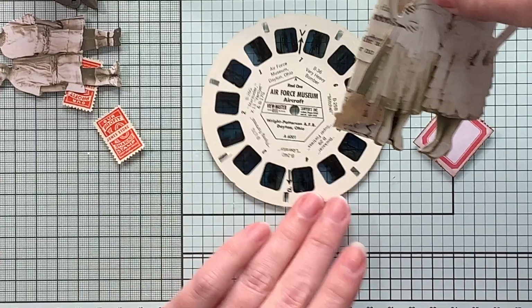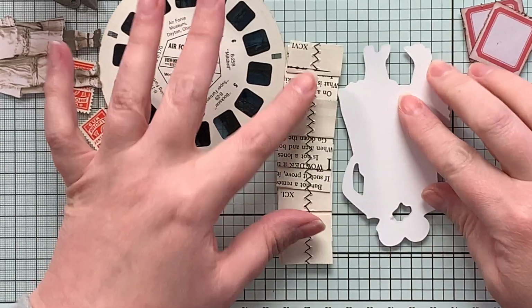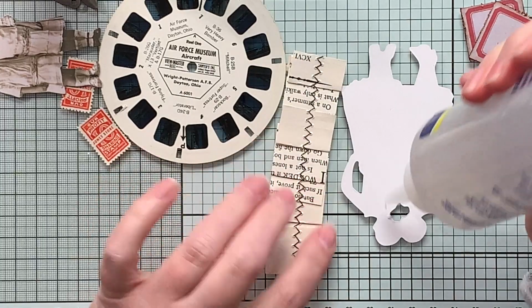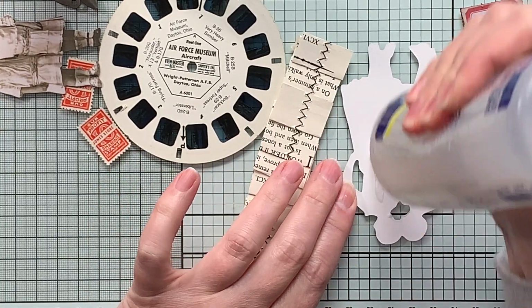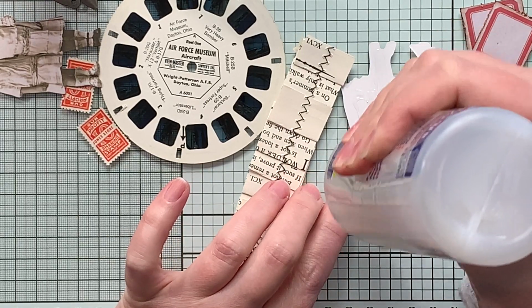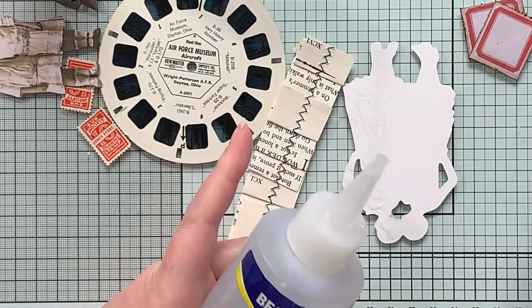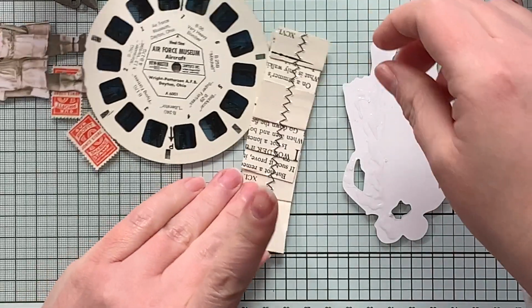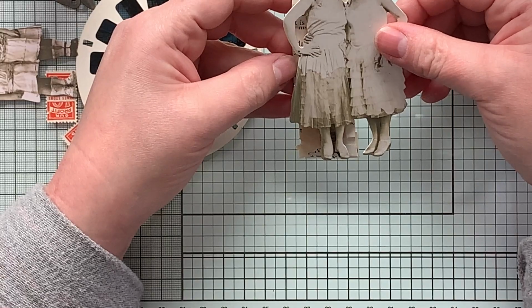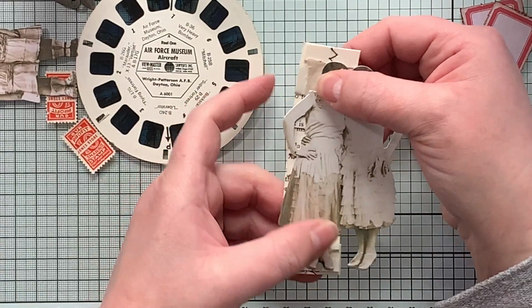And then my little ladies are going to go on top of that. So what I did, just to make this a tad easier for myself, is I added the glue to where the ruffle is going to stick. I'm using, I think this is Fabrifix. I don't have it in my typical little Sugar Bell bottles because I need to clean those out. They've sort of gotten clogged up, so I need to clean those out before I can refill them. Oops, sorry about that.